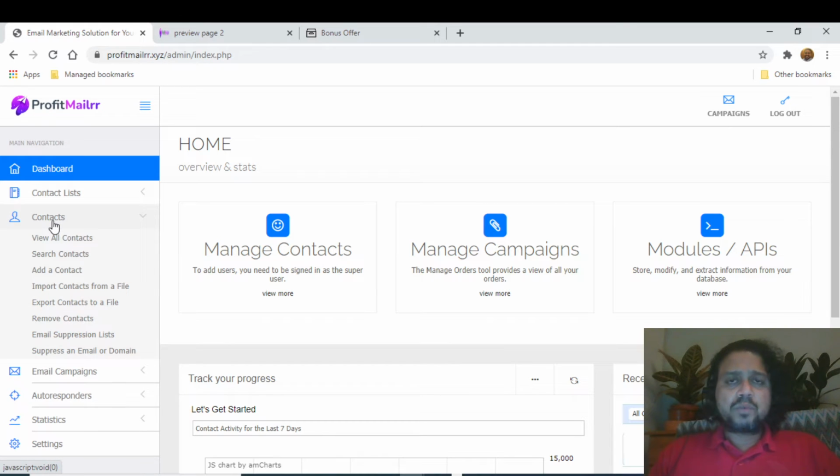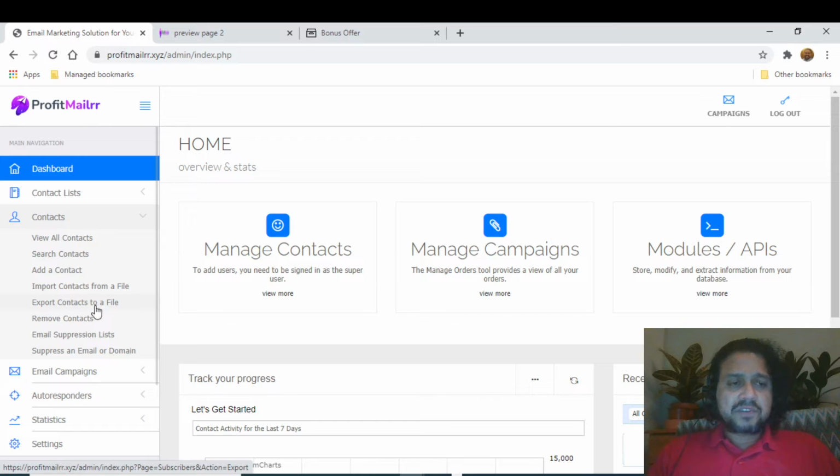Now, contacts are something where you can actually import the existing contact. For example, you are currently using an autoresponder which you are paying for on a monthly basis, maybe say $50 per month, $100 per month, any amount. Or there are certain autoresponders, for example, Aweber or GetResponse, where you can get a 30-day trial period for free. You can go there and try the 30-day trial period. Once the trial period is over, and if you have got certain contacts which you can't keep in GetResponse or Aweber, potentially what you can do is download that list and upload it over here. So that option is also available.